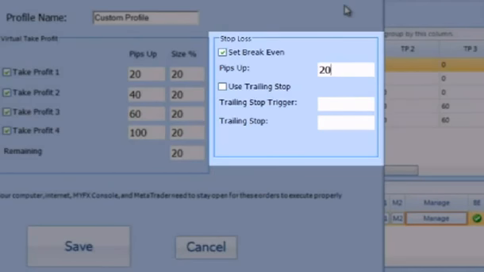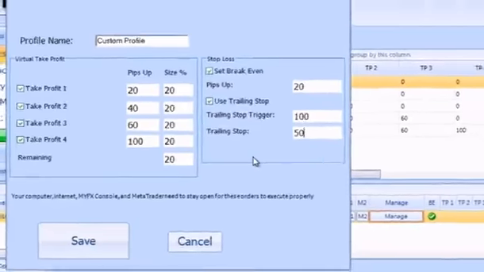And of course, an advanced trailing stop option allows you to firstly set a trigger target, the pip target level you want the trailing stop to begin working, and then the actual trailing stop itself. In this example, we want MYFX to initiate the trailing stop once price has reached 100 pips of profit, and we want the trailing stop to move our stop loss to always stay 50 pips behind current price and continue to trail it so.